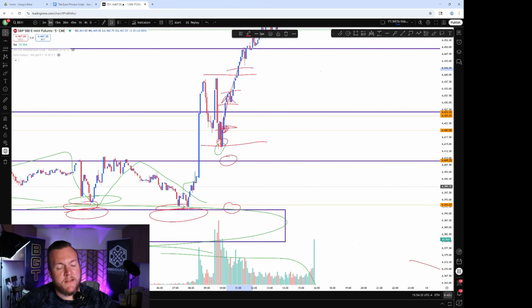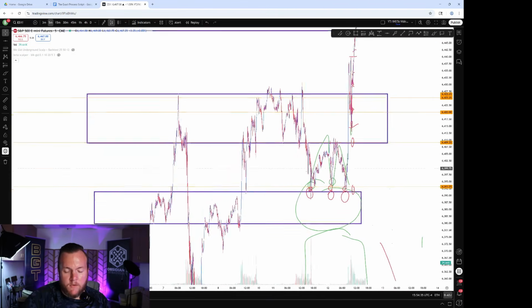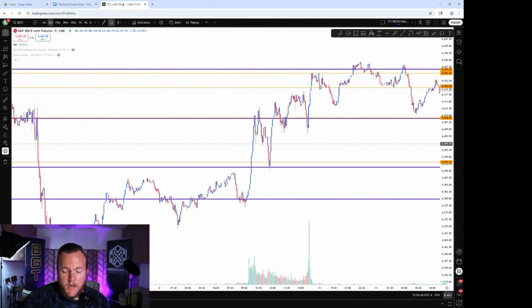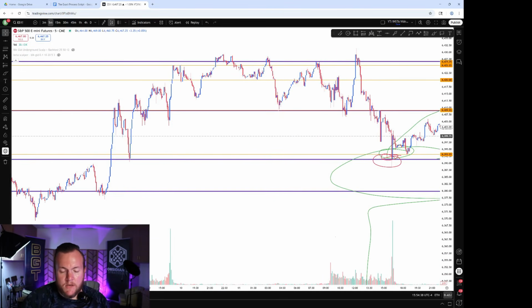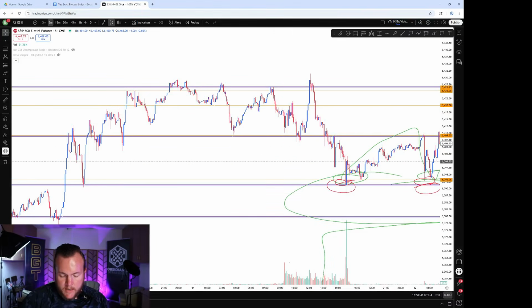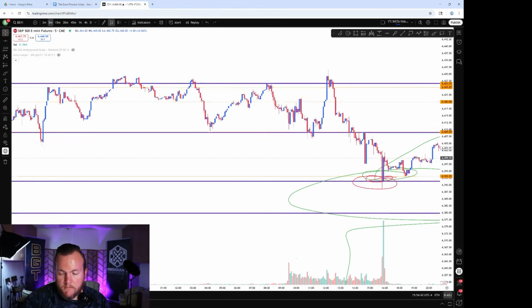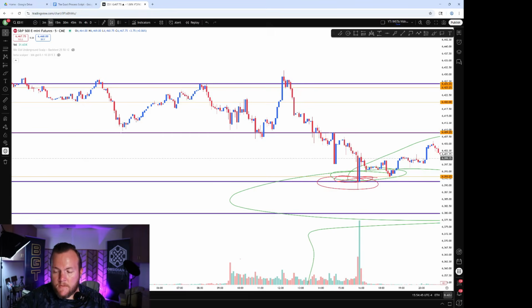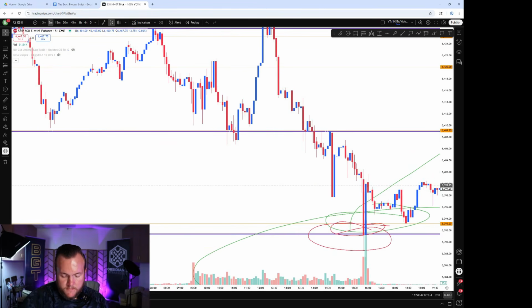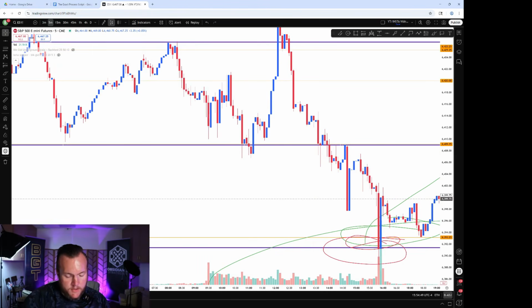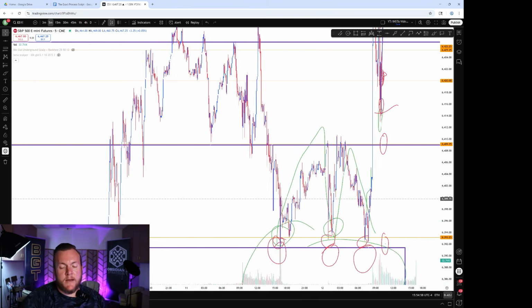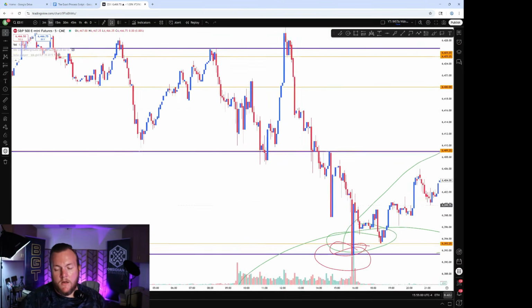Now, if we zoom out, let's look back here historically. Again, we could have looked at this down here. We could have said, okay, this is our macro demand zone down here on the shorter term. Let's say we're starting here on the 11th. Here's the market open on the 11th. We can see we're inside of a supply zone. It is weak.